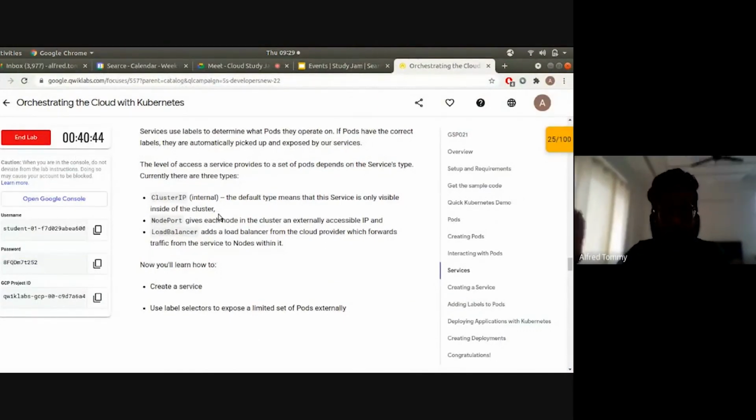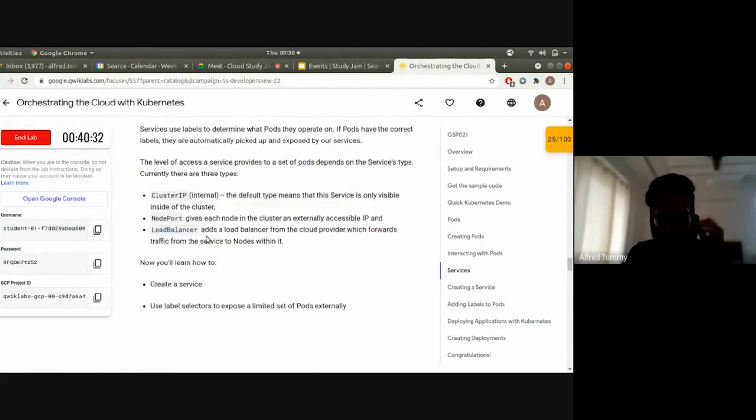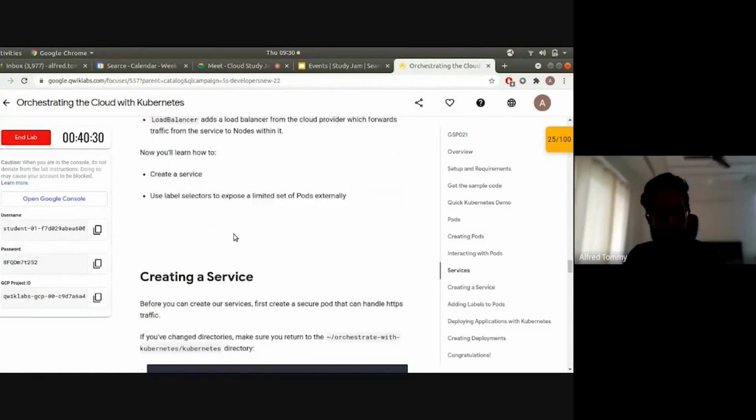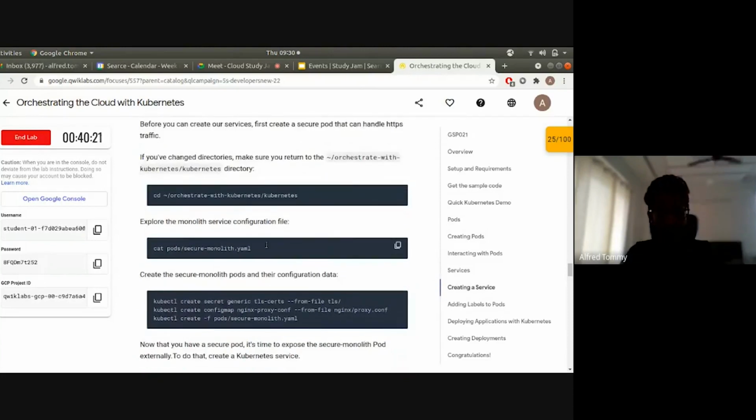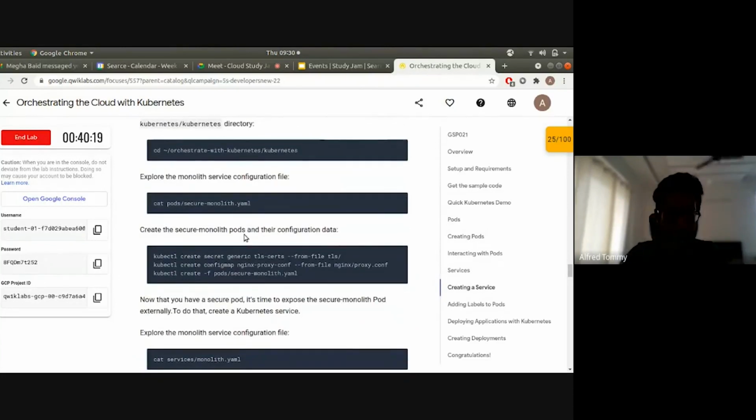In general, in a proper Kubernetes environment, you will mostly find people using cluster IP and load balancer. There are certain scenarios in which you will be using node port, but the majority of the time you'll be working with the first and third services. So now we're going to learn how to create the service and use label selectors to expose pods to that service. Let's get back to the directory and open a different pod YAML file.